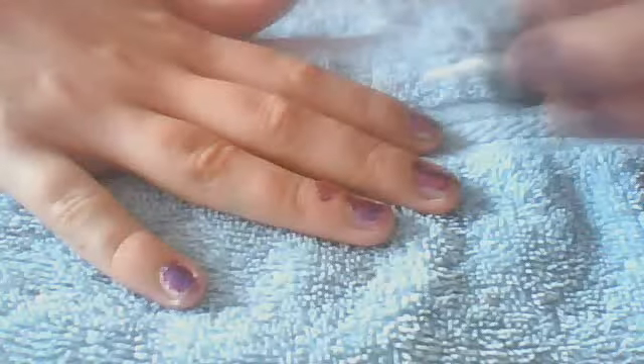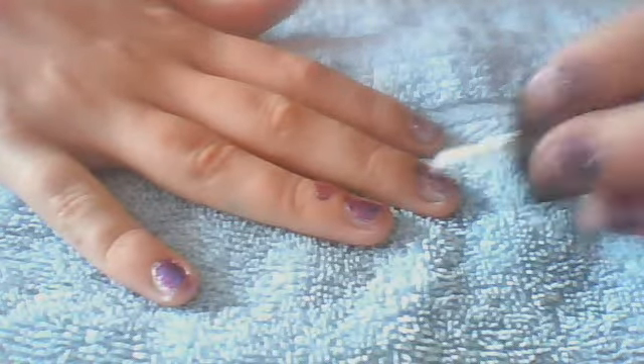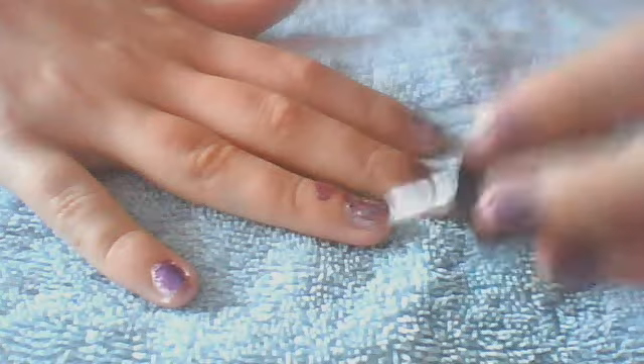I put the camera on. So you take the glitter again and go over the nails. This is glittery already, but if you want it more glittery then do this step — you don't have to. See, it makes it more glittery! And for Christmas — I know it's ages away — I'm going to get some nail art things so I can do proper nail art.